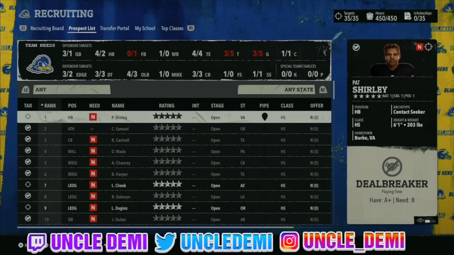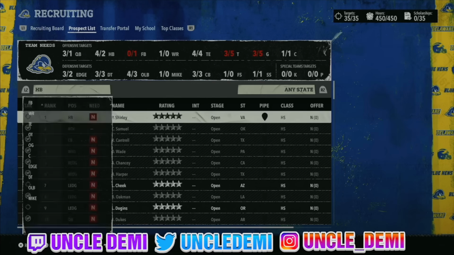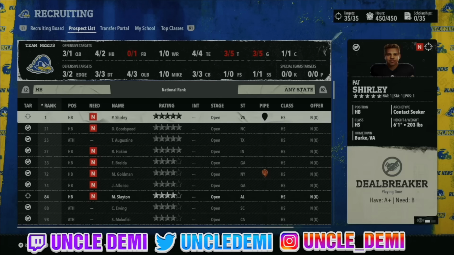Then what you want to do is go to your 4 stars. But how you want to go to your 4 stars is by position. You go to each position, you want to look at their deal breaker, make sure the deal breaker is playing time, that is A+, and then make sure they are the archetype that you're looking for. I love to run a lot of power option and stuff like that, whatever.